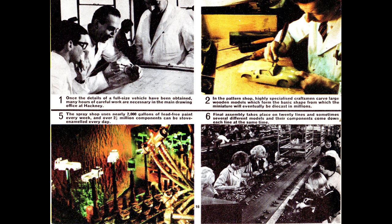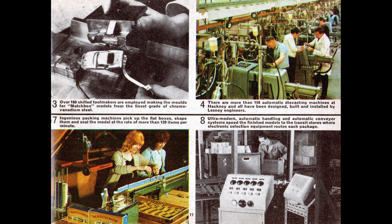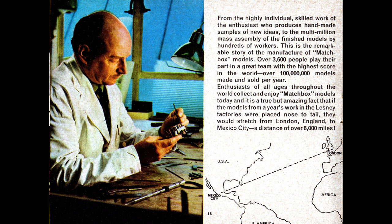There are some interesting tidbits you can glean from these images. You may notice all the technical roles are played by men while the assembly and boxing roles are being done by women. Ironically, this is actually an example of what we call today virtue signaling. Post-World War II, women were expected to relinquish their factory jobs for the men coming back from the war. I think Lesney is showing off its desire to hire women back into the factories — when they closed the factory, many women wrote into newspapers to give their gratitude to Lesney for employing them. You may also notice that besides a single pair of eyeglasses, nobody's wearing any safety protection to speak of. It was a different time.